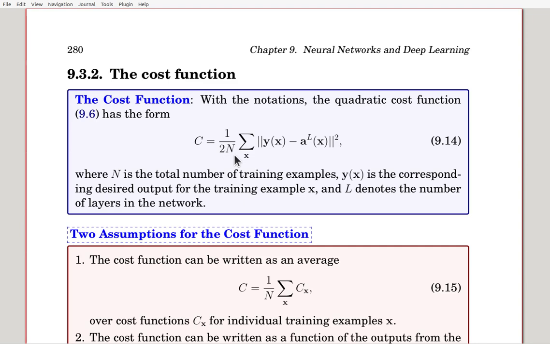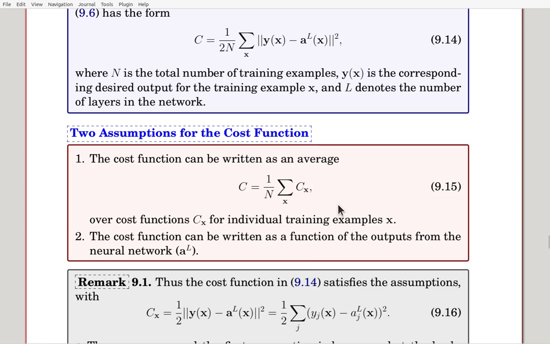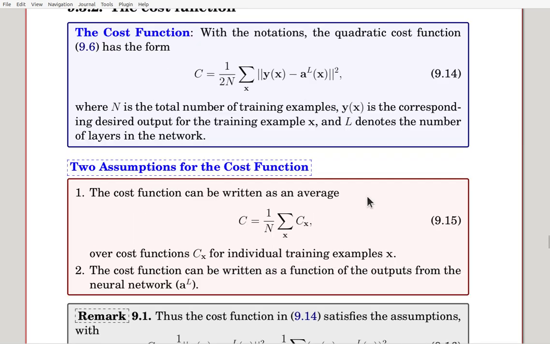Okay, for the cost function, we need two official assumptions. It already satisfies these assumptions, but anyway, we'll write them down officially. First, the cost function can be written as an average, and it already is in average form.